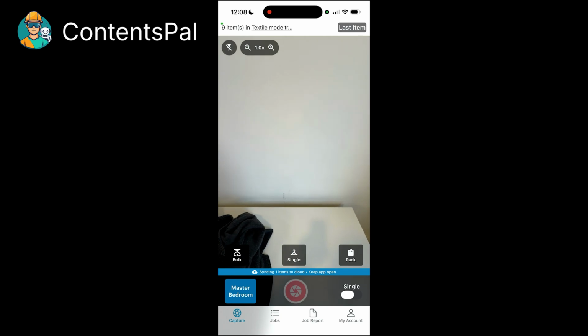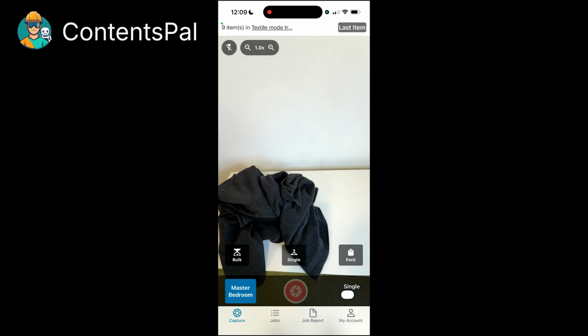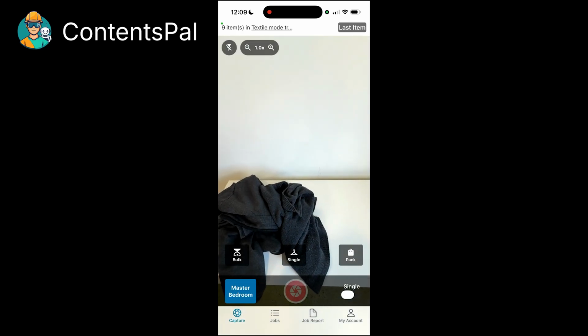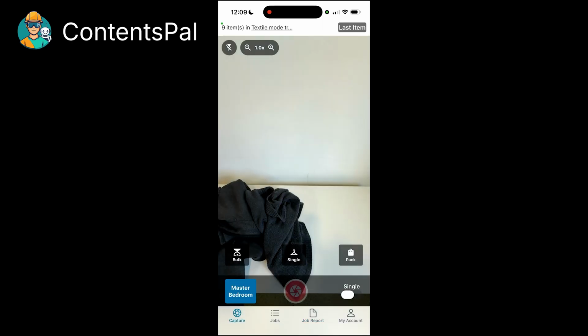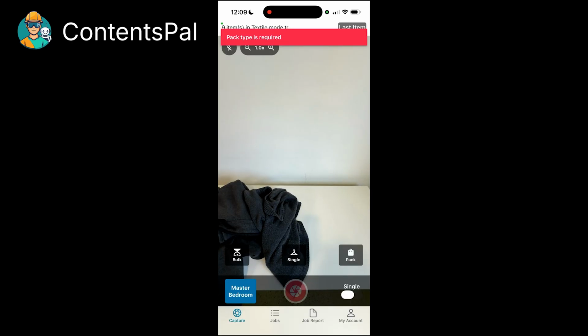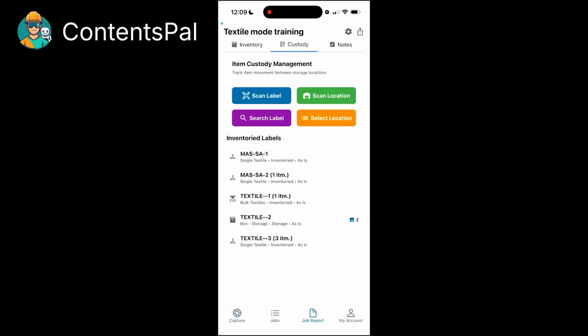The reason we do that is that maybe you don't want to have a QR code for every piece of clothing. Maybe you want to bundle them into groups of 5 or so on. And that way you have all of those associated with it. So at this stage, like with bulk mode, when you pack items back, AI is not doing an inventory. It's just adding them to your custody tab so that you can keep track of those.